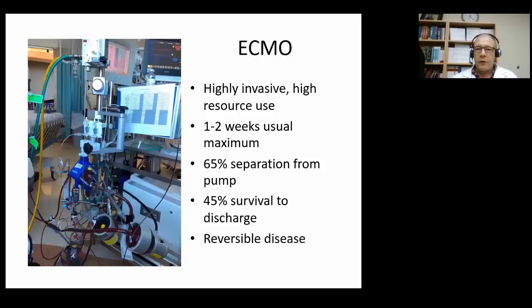And because it's a closed circuit, you can be connected to this for a much longer time than the open heart circuit. This treatment can be applied for a period of weeks, and it can be used when a patient is failing after heart surgery, if their heart isn't pumping enough blood or their lungs aren't working adequately. And it can also be applied very rapidly in a child who's had cardiac arrest if they're not responding to ordinary resuscitative measures. It is an operation. You have to make an incision on the neck or on the leg, or if they've had heart surgery recently, then you can just open the chest incision and put the tubes in directly, but it's an operation.